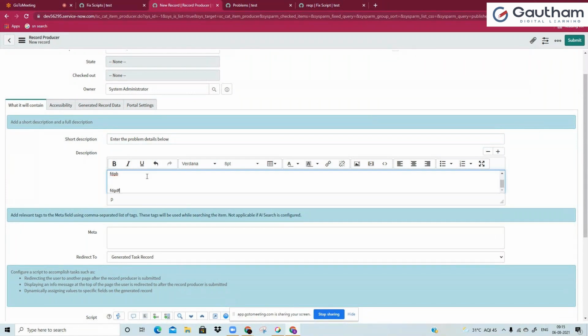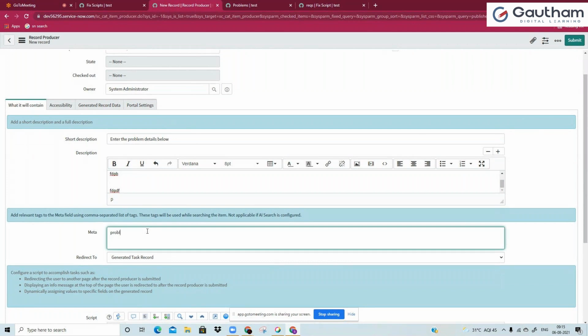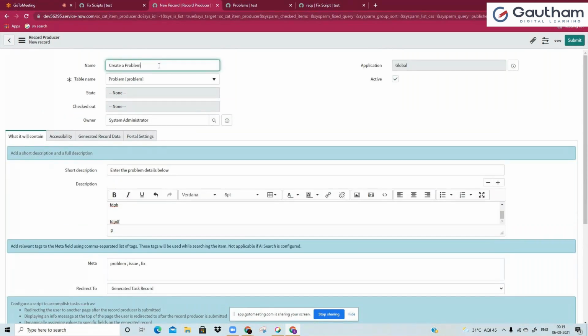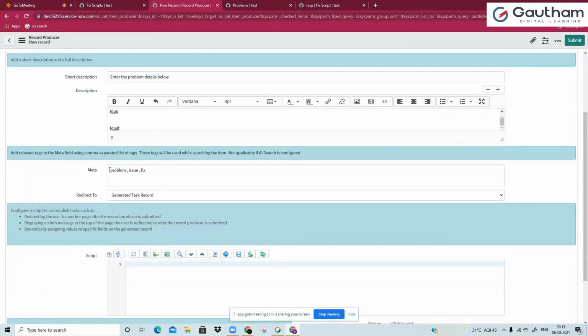And then meta, I will put it as problem, comma, issue, comma, fix, something like that. The reason is that if you use global search with this keyword or this keyword, this record producer will also be listed as one of the suggestions. So that's why it's important to have meta.